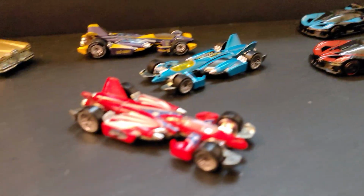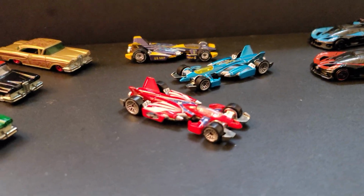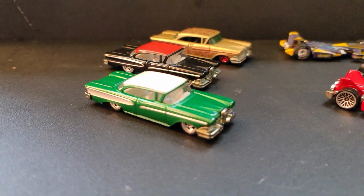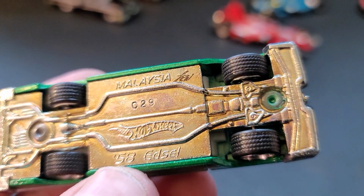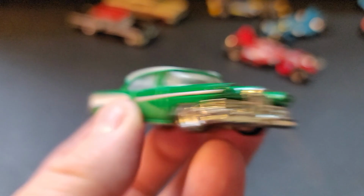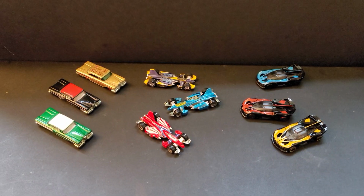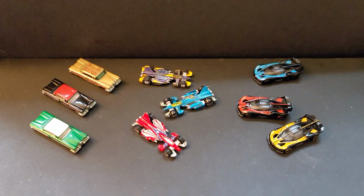Bugattis are fairly new. This guy is not. That's been out for a while, and that was an old one that I opened. And the Edsel is definitely, being one of the Larry's Garage ones, it's definitely an older one. Actually, I never did look to see whether it was a... Oh, look at that. I opened up a Chase. Oh well. The Larry Wood signature's on the bottom. Don't care. It's cool. I mean, I do care. It's nice, but I don't care that I opened it. There. That's why I bought it, so that I would eventually open it.